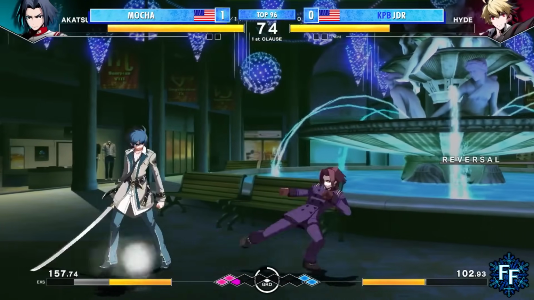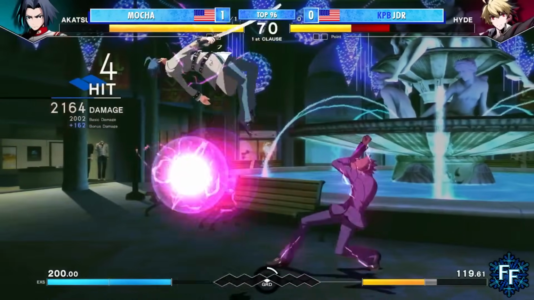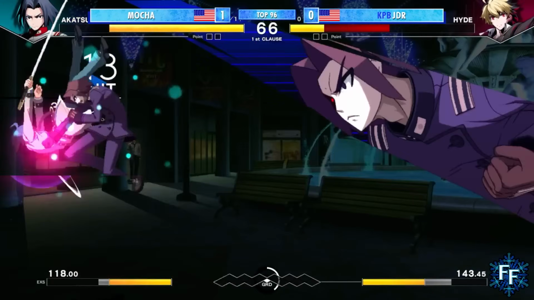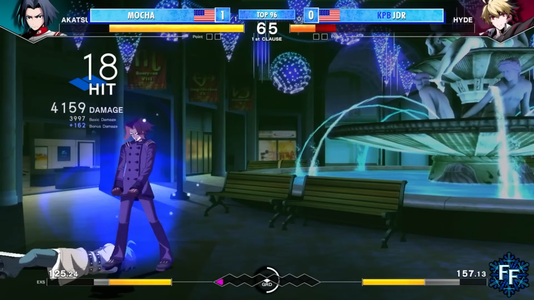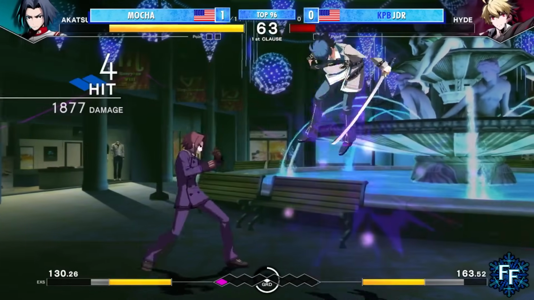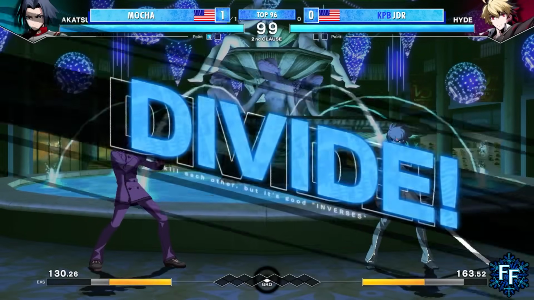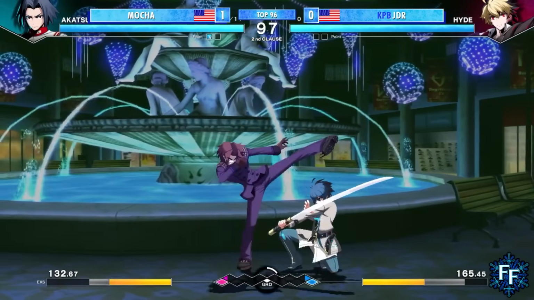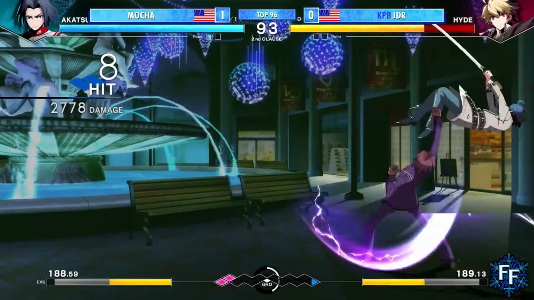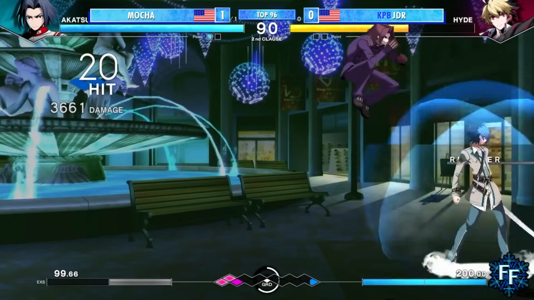Not much to say so far. It's just really been all Mocha. JDR is really struggling to make something happen. JDR is a very aggressive Hyde player, and I've definitely seen him struggle against characters that keep him out. But this is a situation where if we're both going to spin our arms and not stop, Akatsuki kind of comes out ahead. If these two characters are playing in the mud, which one comes out on top? It's definitely Akatsuki. It's definitely a gorilla. I think Hyde's a bit of a gorilla too.